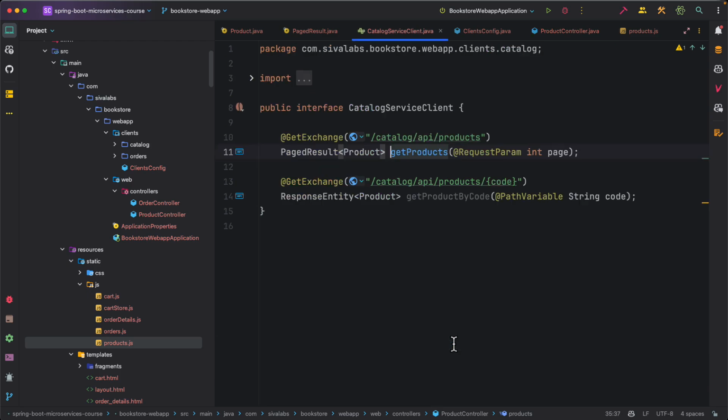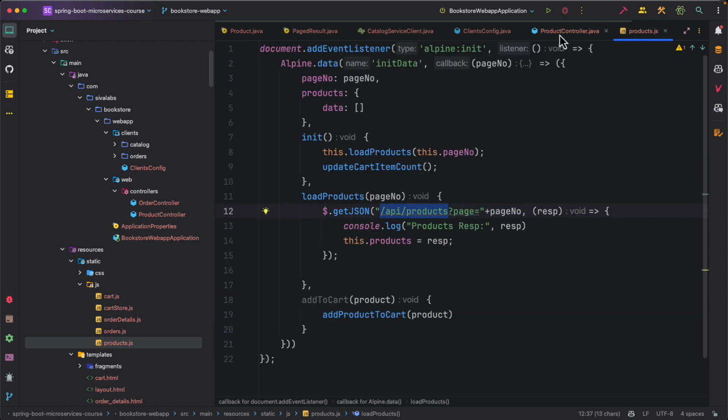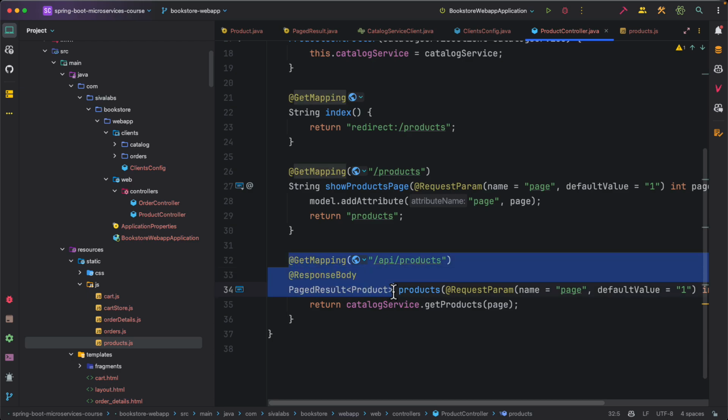This is going to talk to the API gateway base URL /catalog/api/products, like that. And again, as I said, in this case it doesn't make much sense or benefit, because we are making one simple API call. Why can't we directly make that call from here itself? But just imagine a scenario where you need to make multiple calls and then get the aggregated data in order to render a page. In that case, maybe you can provide a local API endpoint, make multiple calls there, aggregate that information, and then give it as the response.